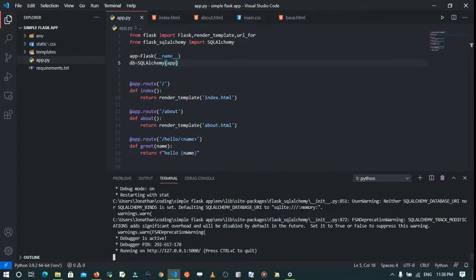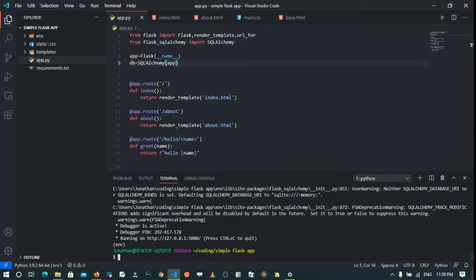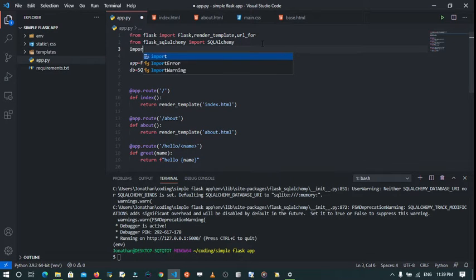That is not cool. What we need to do is to specify where our database is going to be. So I'm going to press Ctrl C to stop our server. I'll always have to set up where my database is going to be, which is going to be an SQLite file located within my project folder. Now to do this, I'm going to need os. So I'm going to import os.